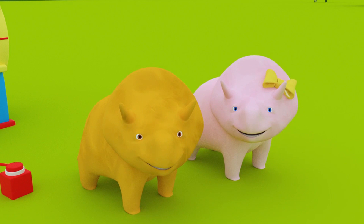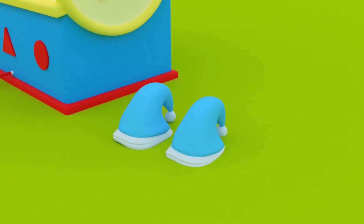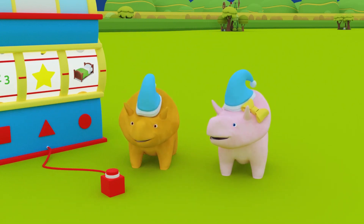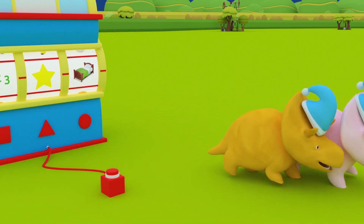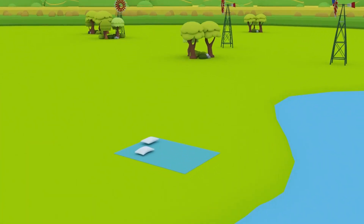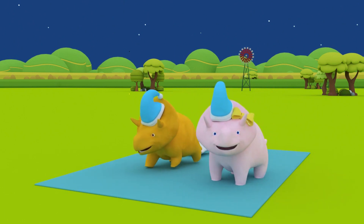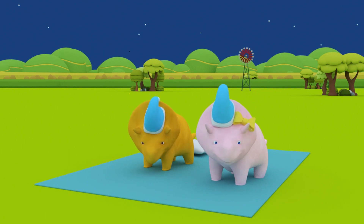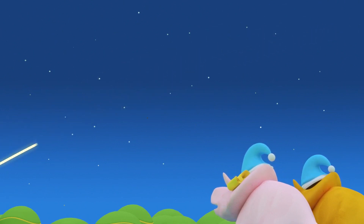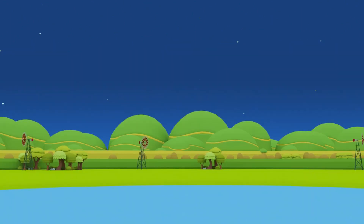Wait there, dinosaurs! Aren't you forgetting something? Time to get your nightcaps on, dinosaurs! Let's put our nightcaps on and then head off to bed! Oh, look at those lovely pajamas! Don't they look nice and soft? Okay, are you ready to start counting? Great! Let's see how many things we can spot! One, two, three shooting stars! Wow, Dino, did you see that? Let's see how many more things we can see!